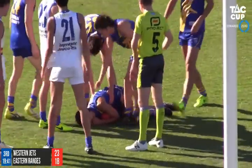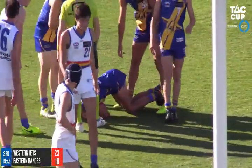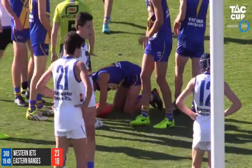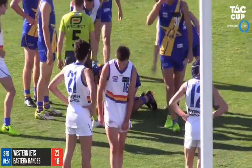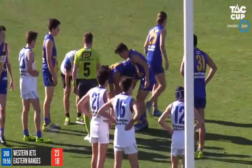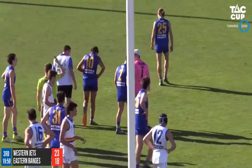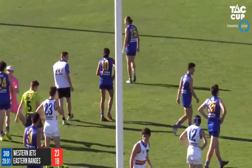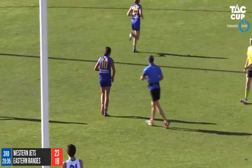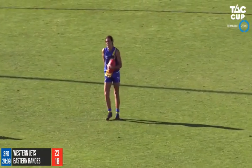He just landed awkwardly there. He landed on his hip right on the ground pretty hard. It's pretty firm out there, Gabe. It's firm surface, and he just landed hard. He's an excitement package, isn't he, this boy? Yeah. Some lovely talent. Well read by Rudick. That boundary umpire really gave it a good heave in. He read it better than anyone over the pack, picked it up, kicked it round the corner, and Kiriasis. He's been great, Rudick. Yep, they've teamed well.